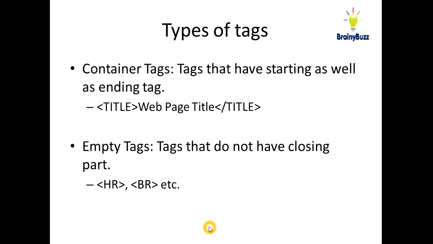There are two types of tags. One is the container tag, another one is the empty tag. Container tags come in pair, like they have the starting as well as the ending tag. This is the start and this with slash is the ending tag. Whatever you want to write, you write between these two tags. Another thing is the empty tag, they do not have the closing part, only one is necessary.